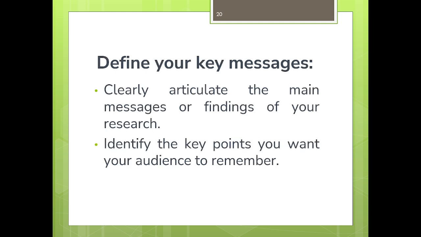Then define your key messages. What are the key important points we have to explain to the audience? Clearly articulate the main message or findings of your research. Identify the key points that you want the audience to remember. Like in a research paper we give some keywords, similarly here you have to remember some key points and explain them in front of the audience.